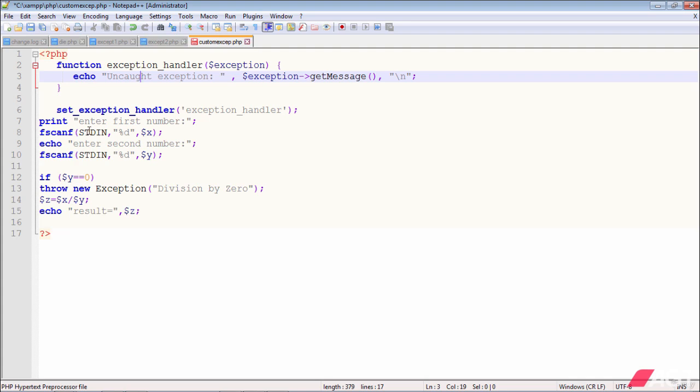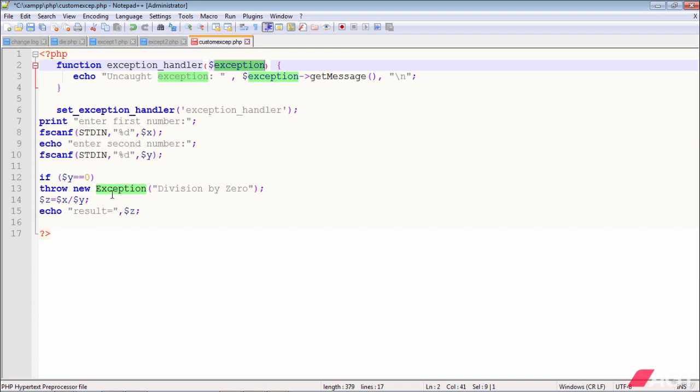Two values are input and stored in x and y. If y happens to be equal to 0, the program throws a new exception, that means an object of the exception class, with the argument "division by 0" given to the message.